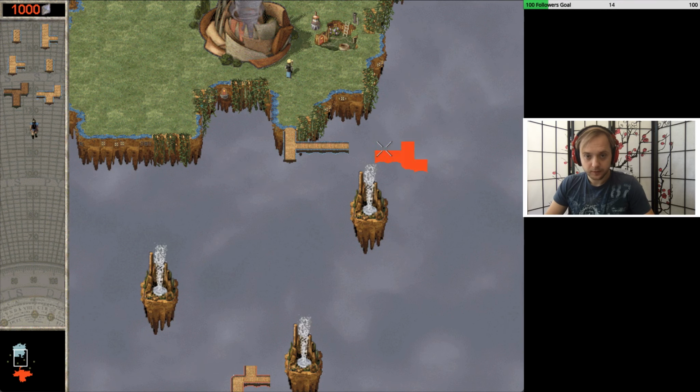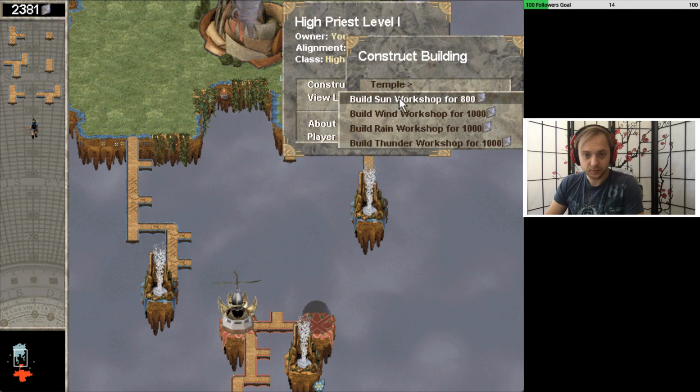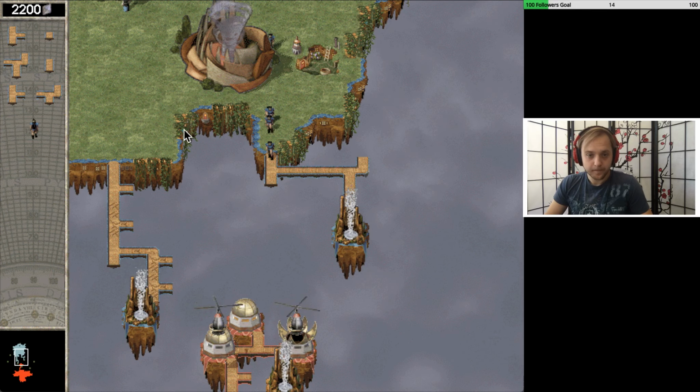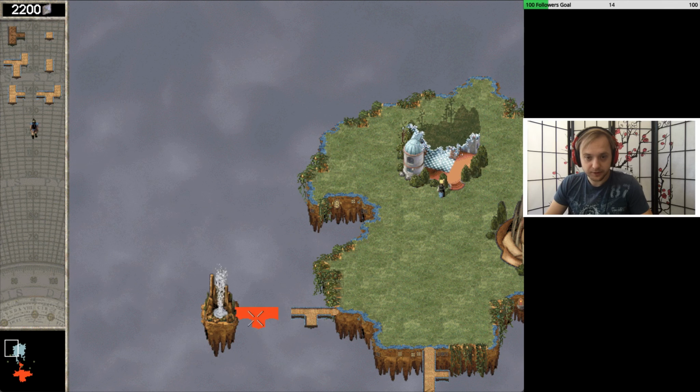Bridges. Oh shoot, you're fast, bro. Little Whirligigs. Oh man, he actually made it here. Probably should have collected another one first. Right there.